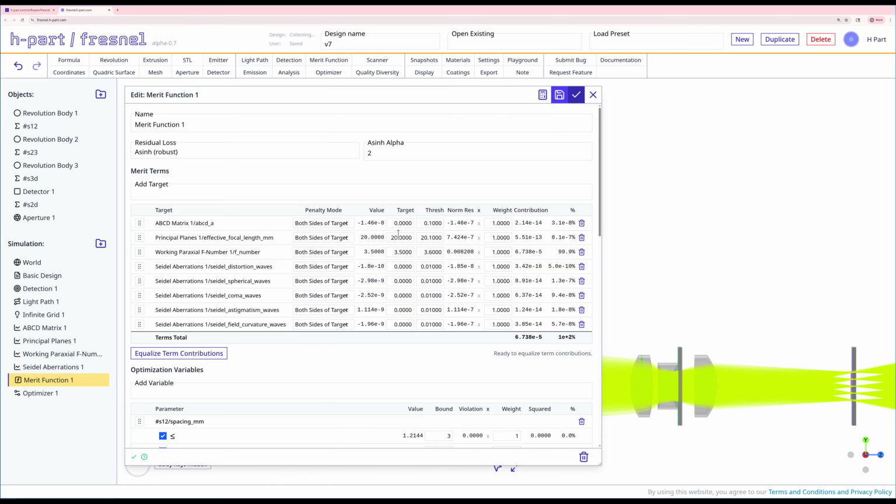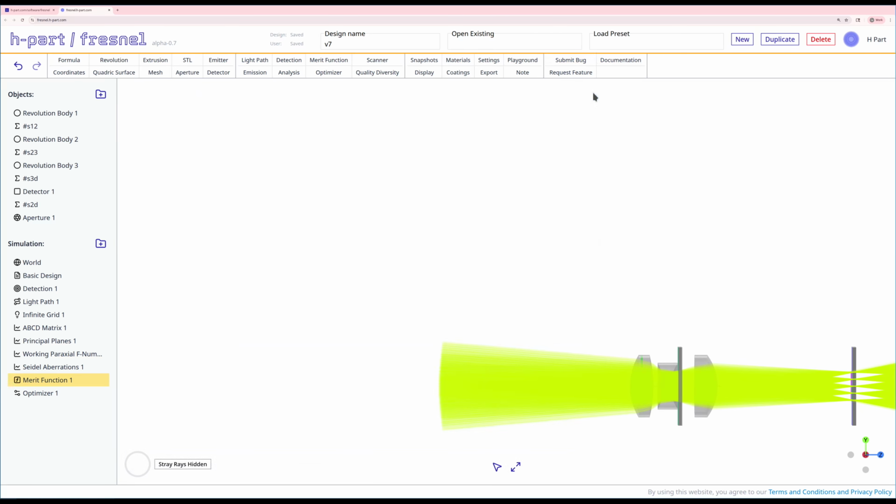And this is looking really good across the board. We're matching up. We've got very low aberrations. We're right in focus. Effective focal length looks good. Our F number looks good as well. So we've done a great paraxial optimization here. And now the next thing we need to do is fine-tune it with an actual ray tracing based analysis, merit function, and then optimization. So let's get started by adding the analyses.